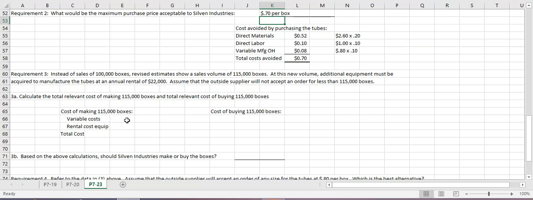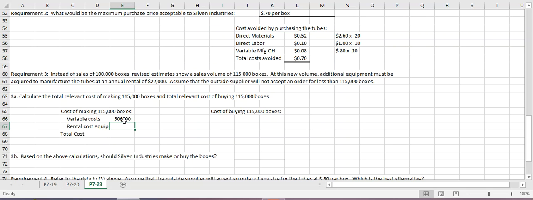All right, so to make 115,000 boxes, our cost would be 115,000 boxes, whoops, too many zeros, times the cost for each of those boxes. And that cost was $4.40.